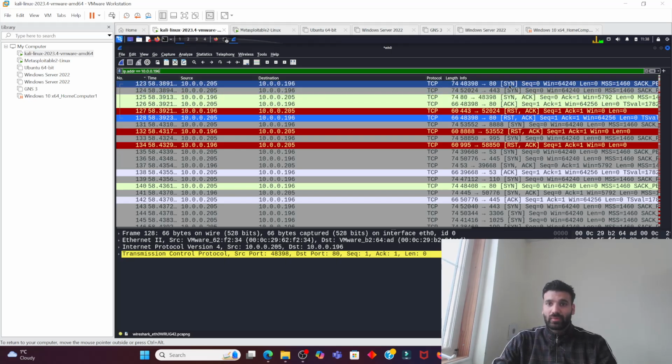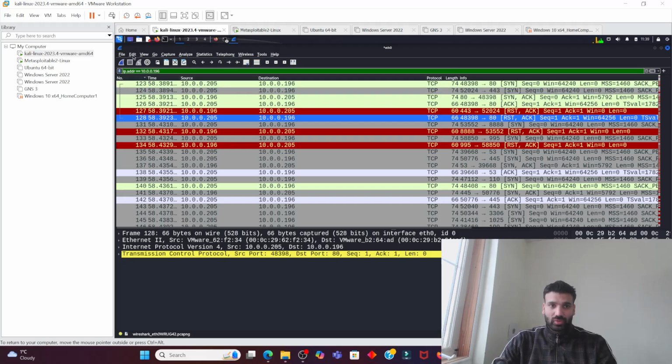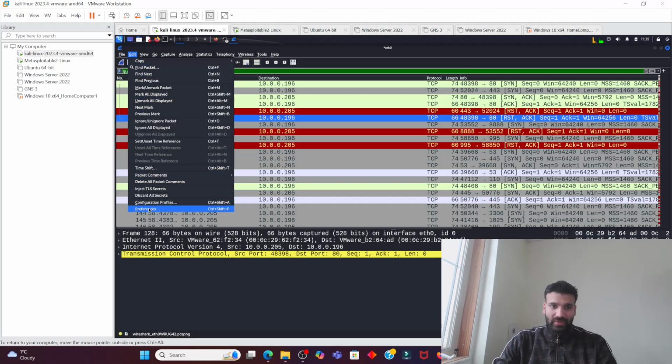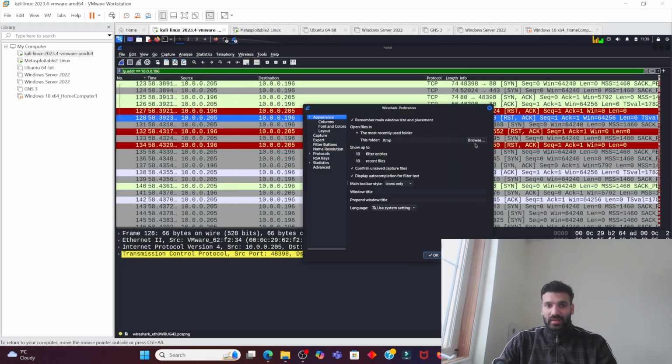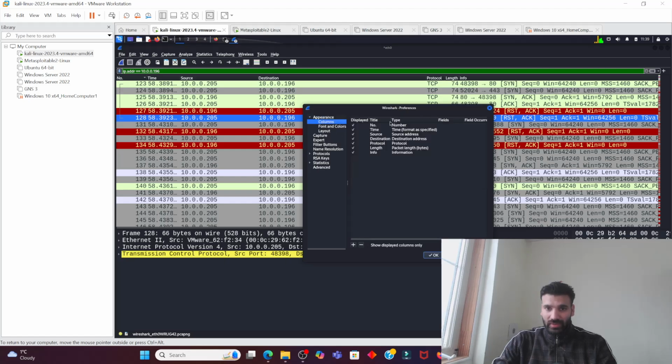For example, if we want to look specifically at the source port and destination port, we can go to Edit, go to Preferences, and then we have Columns here. As you can see, these are the columns which are displayed here: time, source, destination, protocol, and other things.